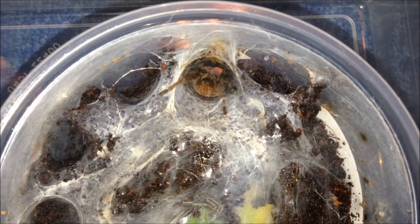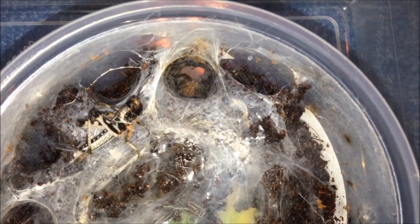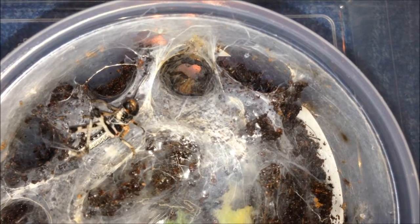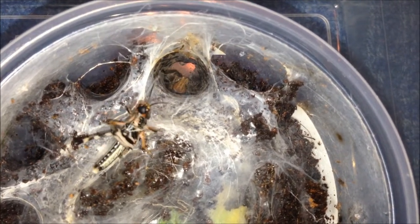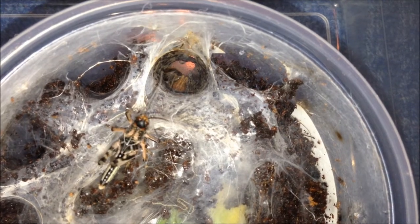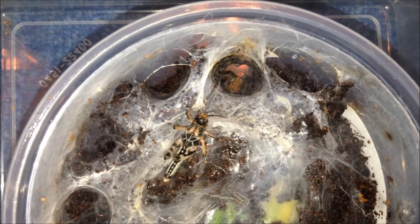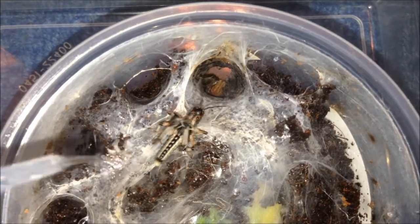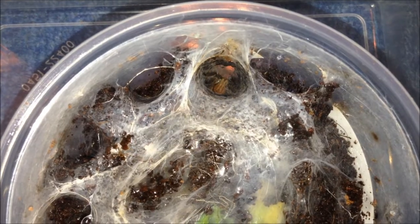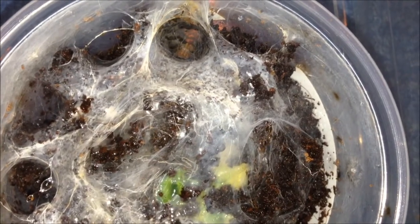This is my Holothele inca. I dropped it in by accident but it'll be right — I'm just going to leave it in there because she'll grab it in her own time. She's quite shy. I'll give her a second while I water the enclosure to see if she comes out. Nope — I'm going to chuck it back in and leave her be.